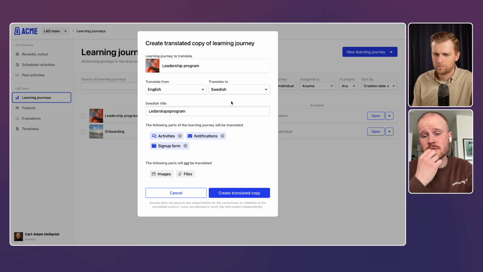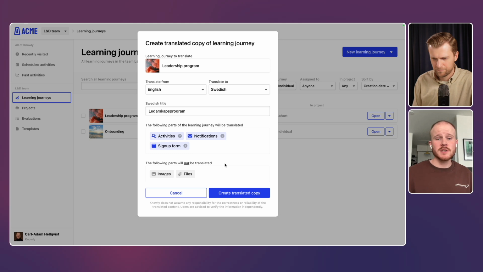What we do not try to translate is images and files that are put in by you. Also the interface will not be translated. However, if you're using, for example, Swedish, which we do have as an interface language, then it will be set as the default for new participants.